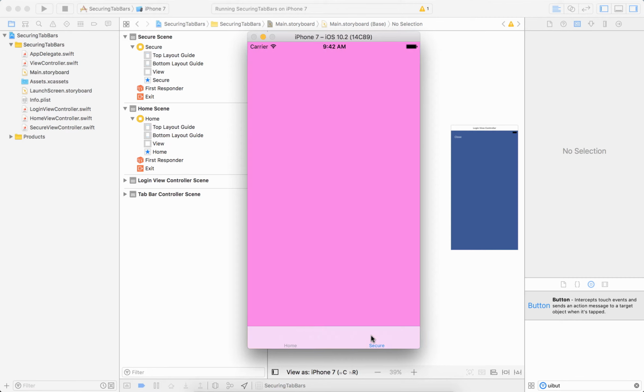So one way to do this, the bad way, is to use the selected index of the tab bar controller. The problem with that is, if you rearrange the tab bar items, it's not going to work. Then you have to rearrange your code again because now the index has changed. So we are going to see how we can make sure that the solution we are coming up with is nice and also protected for future changes.